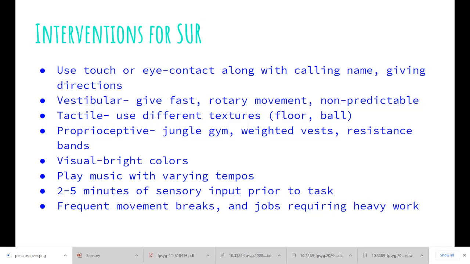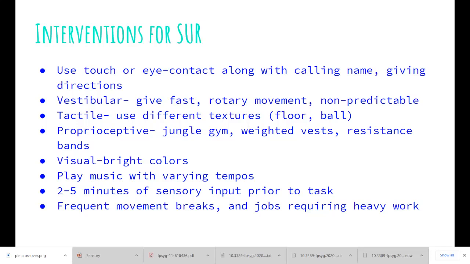On the floor, you might use a sensory walk. Instead of a regular ball, you might use a ball with little spikes on it. Not real spikes, you know what I mean, those spiky sensory balls. So just introducing more sensory input to the things that they're already doing. If we're giving proprioceptive input, you can introduce things like a jungle gym, the weighted vest, like we were talking about before, the resistance bands. If you're playing ball, I might use a weighted ball, so it gives them that input as well.